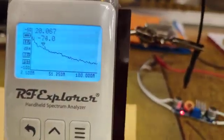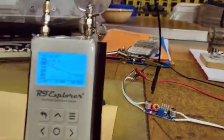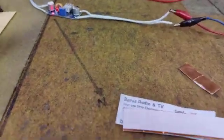But if it's 100% shielded, and you make it in maybe 1 or 2 or 3 layers of this isolation, you can achieve even greater attenuation, more than 150, 200 times, attenuating unwanted radiated signals.